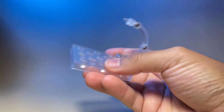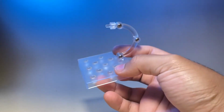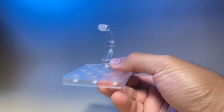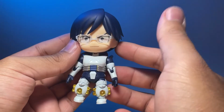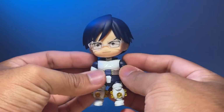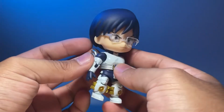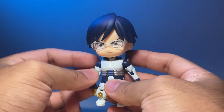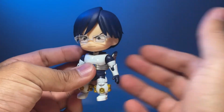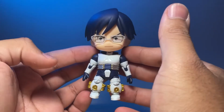Starting off, we have the standard Nendoroid stand and support arm, which can plug into the back of the figure. Always appreciated. There's nothing really more to say about this. Getting to the figure itself, and I think that the costume design translates better in Nendoroid form than it actually looks like. Tenya Iida's Ingenium costume design is not something that I'm particularly fond of, but I think in Nendoroid form, where all the shapes and armor is simplified, it actually looks better to me.